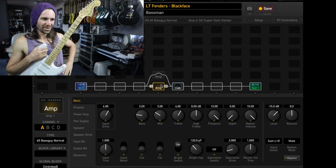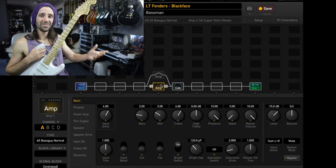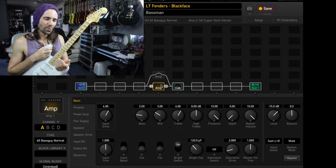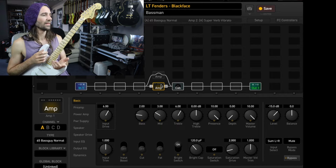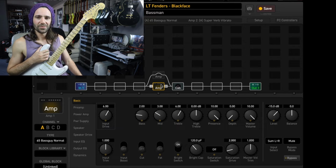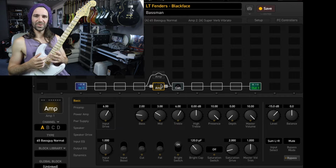That's wicked. I really, really dig that one as well. It's a lot brighter. It's a lot more aggressive. So we'll come back around to the Bassman model. But you could hear there that in one way, they all have their own kind of unique character, but it kind of is the same underlying tone. There's not a huge amount of variation. It's not like the difference between changing between a Marshall JCM800 and a Mesa Boogie Dual Rectifier or something like that. It's still got that bass tone in there with sort of subtleties.